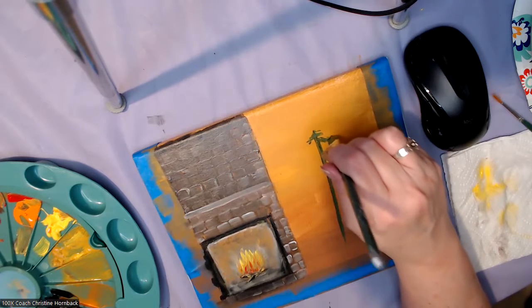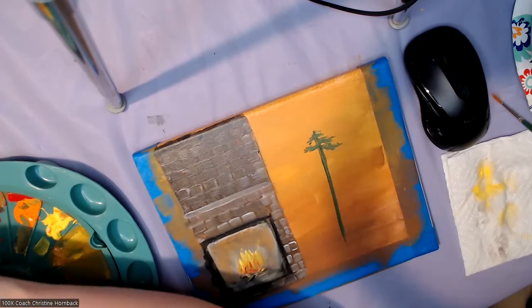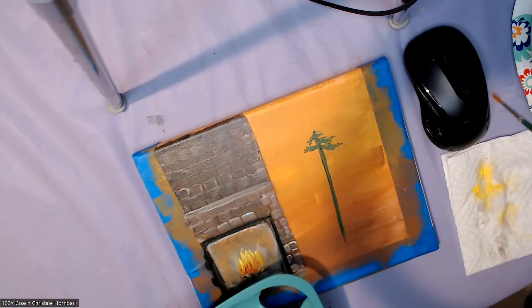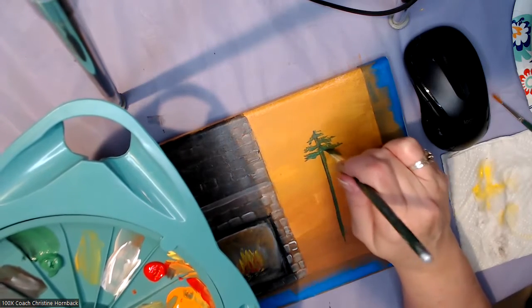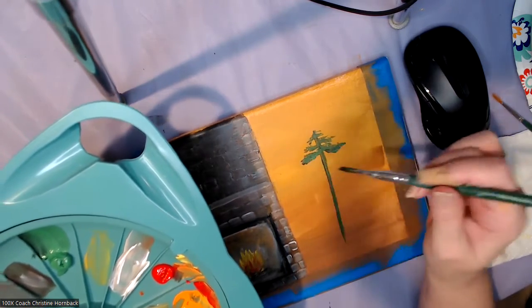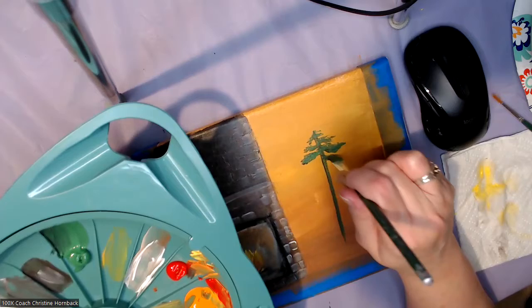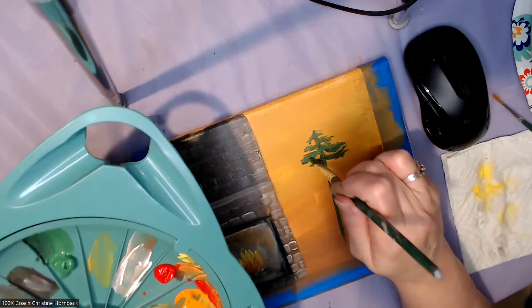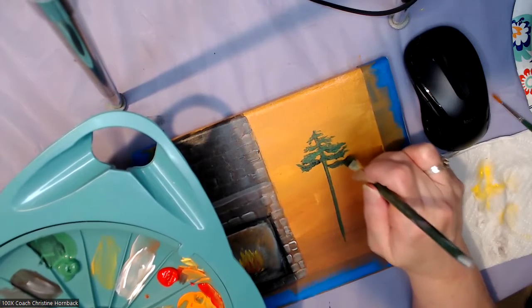And guess what this is going to be? Just going to keep going back and picking up paint. And again, I'm mixing. Now, if you've got a darker green, you don't have to do this. I'm just mixing. I want mine just a little darker. Of course, when you do the branches, you're not going to do them all the same size. I'm just turning this. This is a flat. Now, if you have a fan brush or a scruffy brush or something, sometimes it's a lot easier to get those branches in there.